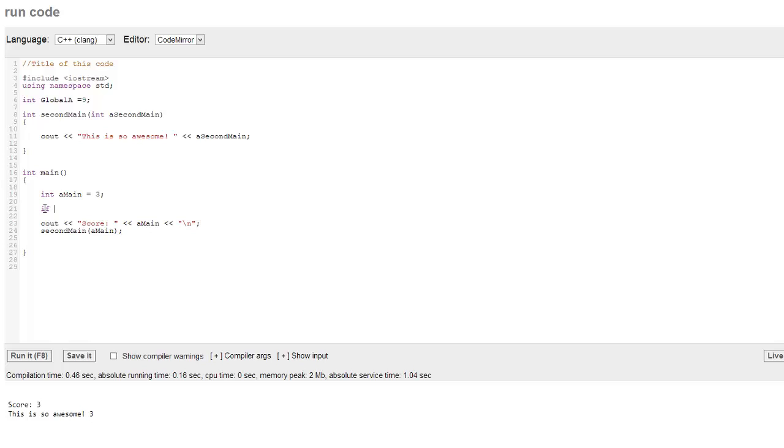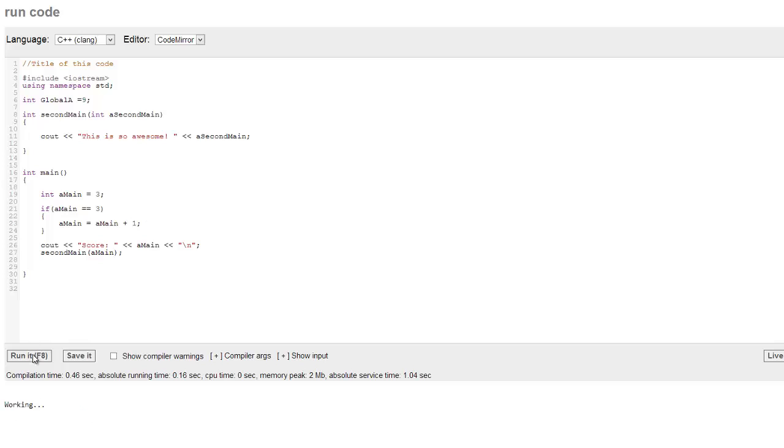So let's just go ahead. If aMain is double equal to 3, and you need the double equals there. If you're coming from other languages like JavaScript, there are three kinds of equals: equals, double equals, and triple equals. In this case, we're just going to make it double equals and add that in here. Make sure aMain is there like that, and we're going to say aMain is equal to aMain plus 1. So we're just going to add 1 to aMain.